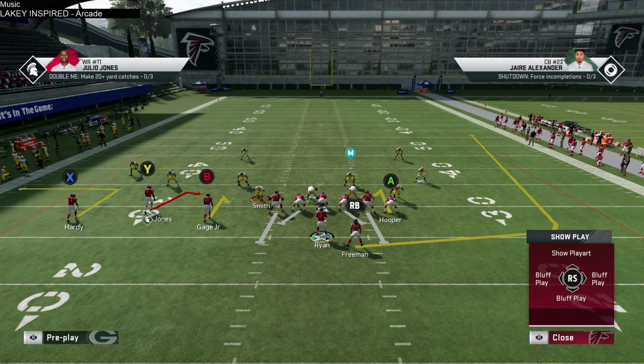Now you're going to motion your Y wide receiver to the right side of the field, and you can pretty much snap the ball when he gets one or two steps outside of the A tight end, who is Austin Hooper. Now the reads for this play are super easy. You're just reading left to right.